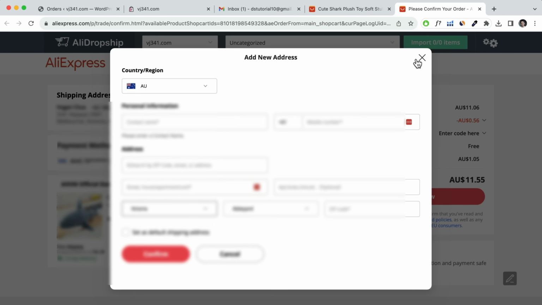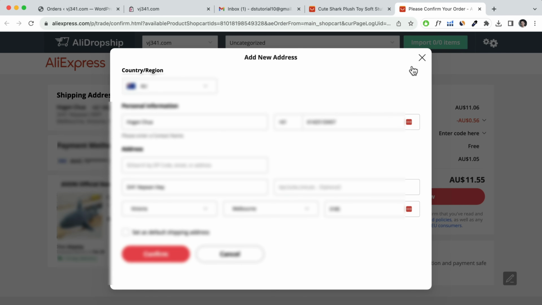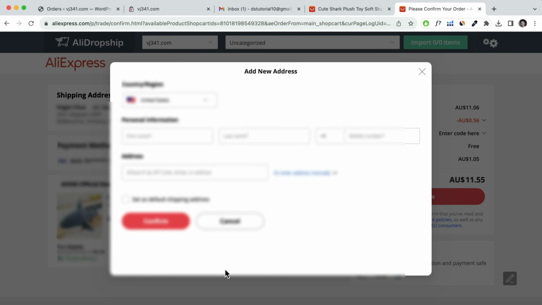I think it's trying to set that in. Okay, I think it's added that in, and then you can click on confirm, if that's the correct details. If not, you may want to edit that. Let's click on confirm. Okay, and we can just add that in. Let's just close that.